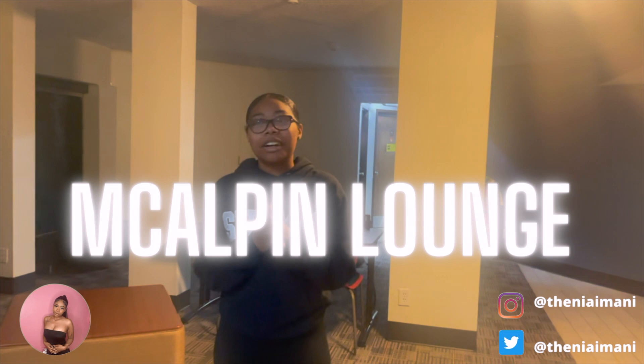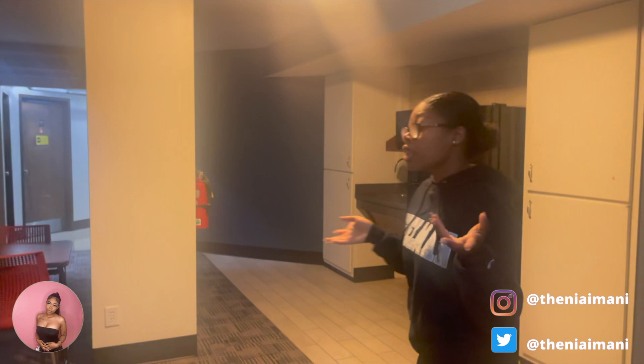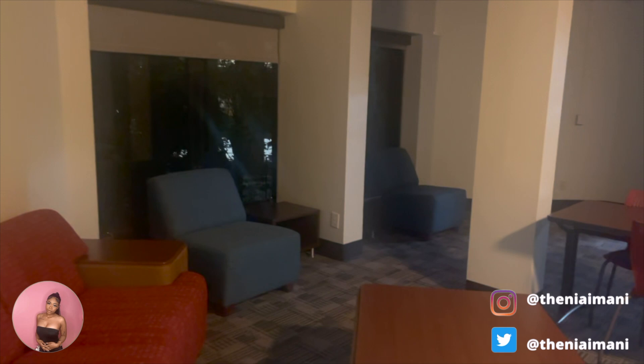Each section of the building has a lounge — there are three sections: left, right, and middle back. The lounge has a full-size refrigerator, except the middle sections have mini fridges, but they can use the fridge on the left or right side. Just put your name and room number on your stuff so people don't take it. I actually use the lounge to do my homework because it eliminates distractions. The chairs are really comfy and there are outlets on all sides of the walls. It can be a little dim in here so I'll bring a lamp. Also — in the doubles it's one light switch for the entire room, so you have to coordinate with your roommate, and I recommend getting a lamp.